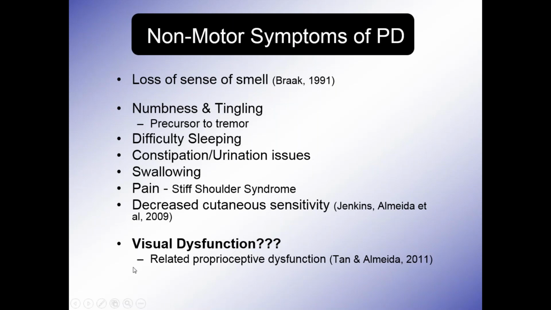The last one on here is a fairly important one, because with almost any neurological disorder, the brain has this backup mode of choosing to rely on vision to help guide how we move. And it's important to be aware of visual dysfunction that can be related to Parkinson's, because sometimes if the view of our environment is inaccurate, or we're unable to judge what we're seeing in our environment, then of course perhaps the body puts on the brakes because we're not sure what we're actually seeing or how far away it is, the object that we might run into or crash into while we're moving around in our environment.